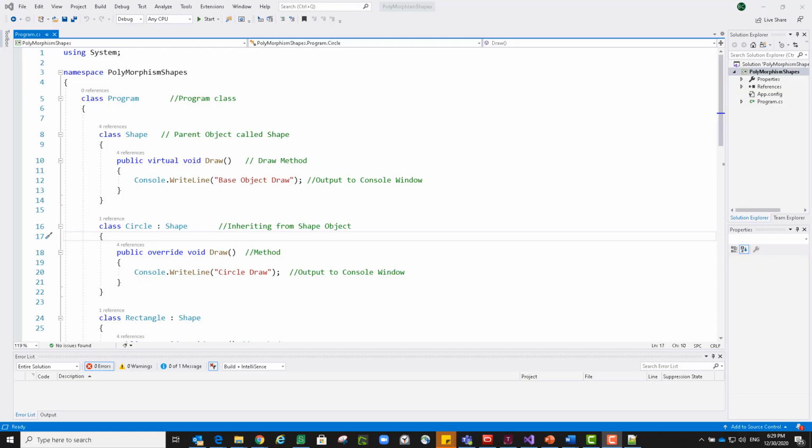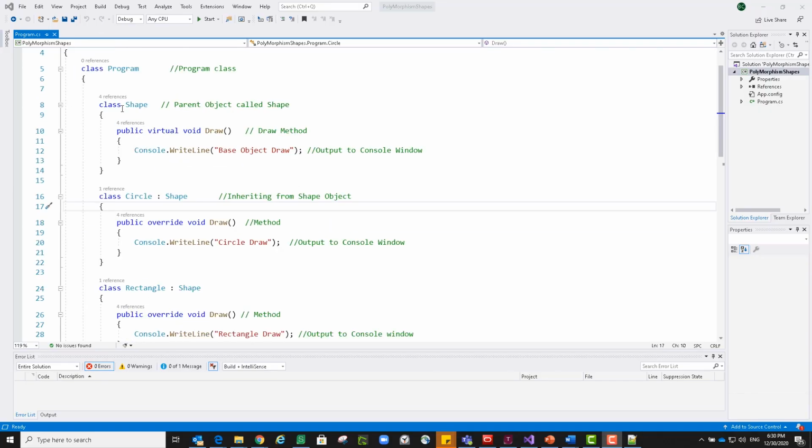A typical classic example of polymorphism is probably related to something like this code. In this code, we see the polymorphic behavior of a shape object, how it behaves to draw various other shapes. We have a program class. Then we create a parent shape object. Then we declare a draw method and indicate with WriteLine method to the console window. Notice the keyword virtual within the parent object, this keyword essentially gives permission for child objects to override the inherited method.